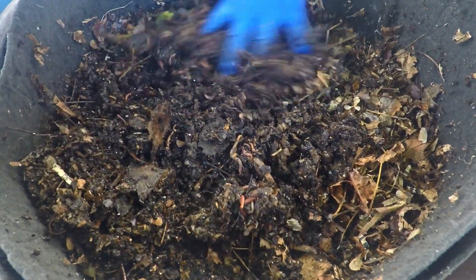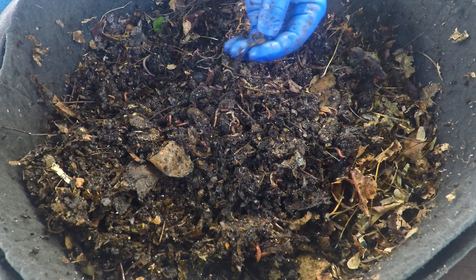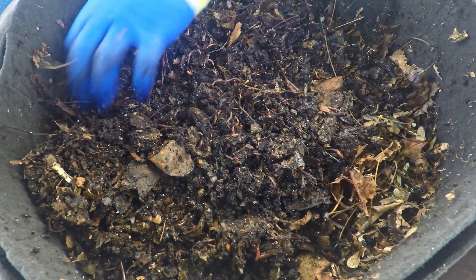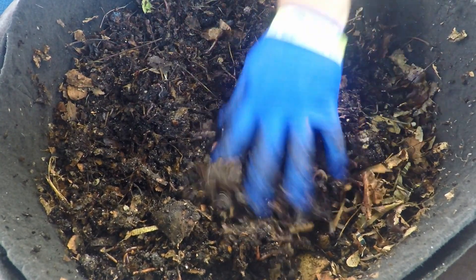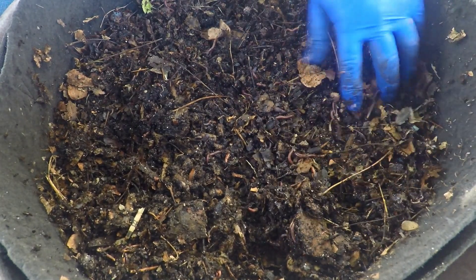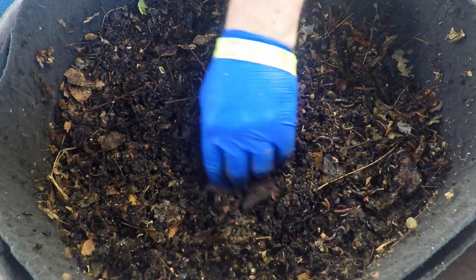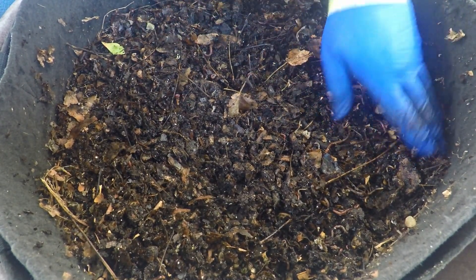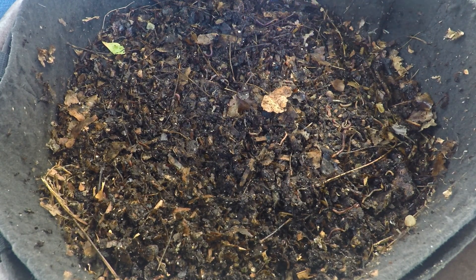Things in here are continuing really nicely. This is the outer husk of a black soldier fly larva — the fly must have already emerged from it. The temperatures are getting into the range that's definitely a little too cold for the black soldier flies anymore, so I don't think we'll be seeing too much of them this season. The worms do pretty good as the temperatures start to drop. Their consumption capability will probably diminish a little bit as it gets colder, but they still have an appetite despite it being wintertime, so we'll keep an eye on them.